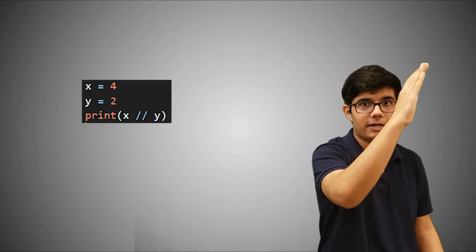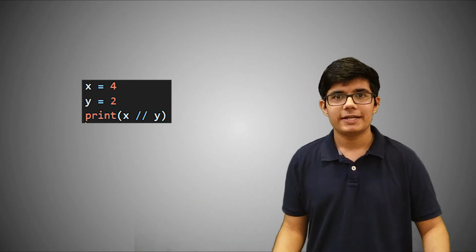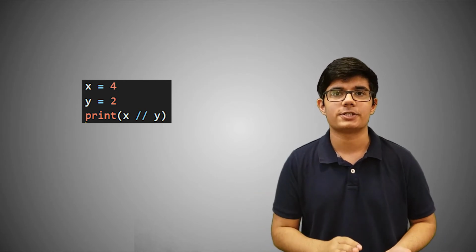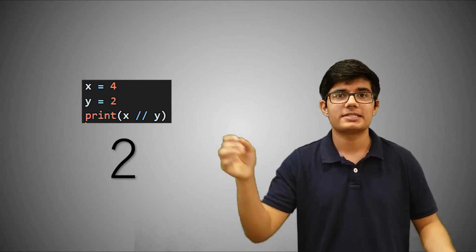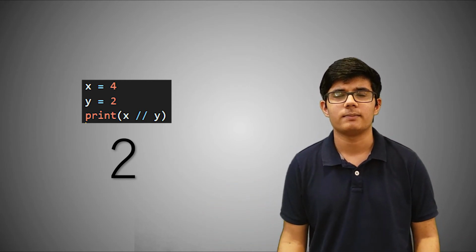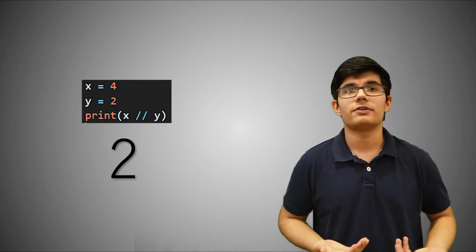A workaround for this is integer division, where instead of using 1 /, you use 2 //. So the syntax becomes this: 4 // 2, which eventually will give us, instead of 2.0, it'll only keep that number as an integer, and it will give us 2 instead of 2.0. Thus, the program does its job correctly and just gives us an integer for our division. It divides x by y and gives us the answer, which is 2 and not 2.0.